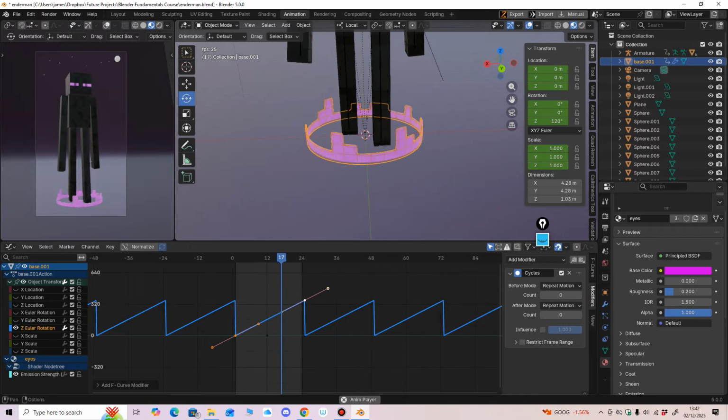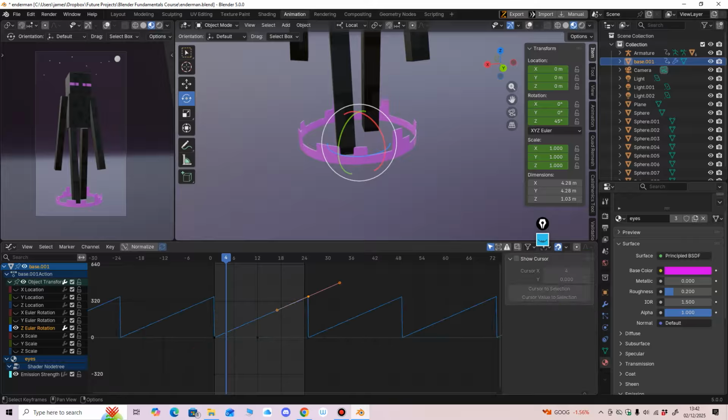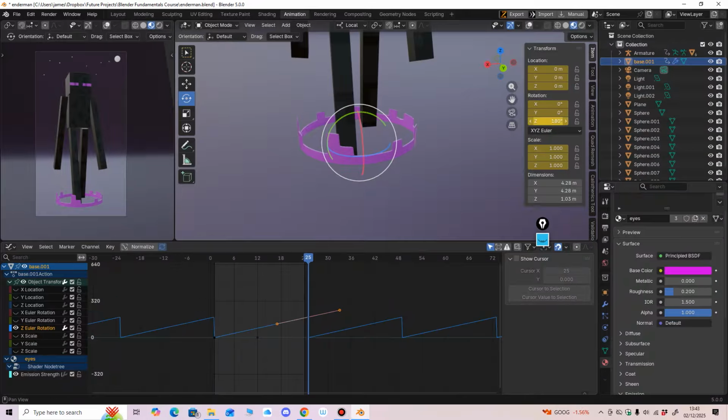It looks a bit fast, doesn't it, really, that? Maybe if we set that to 180, not sure that's going to work, really.